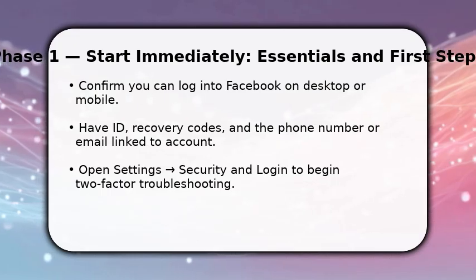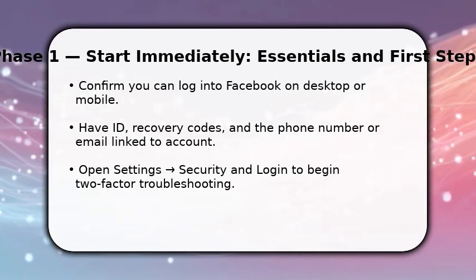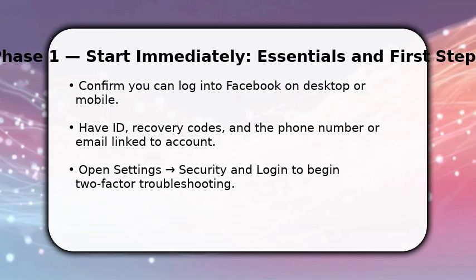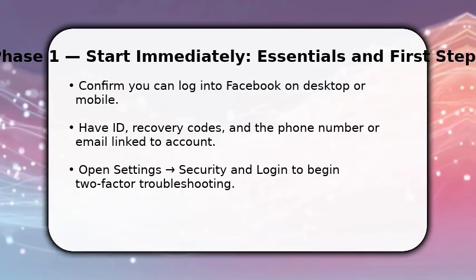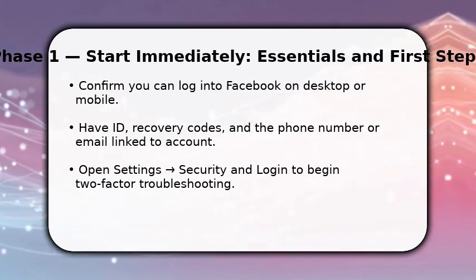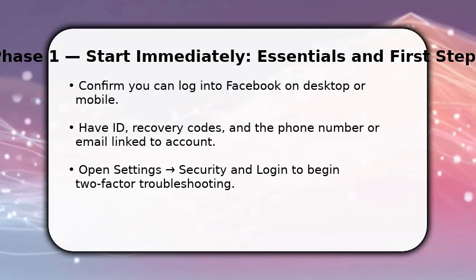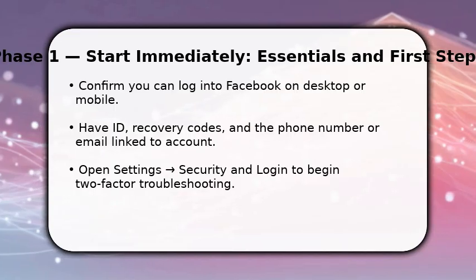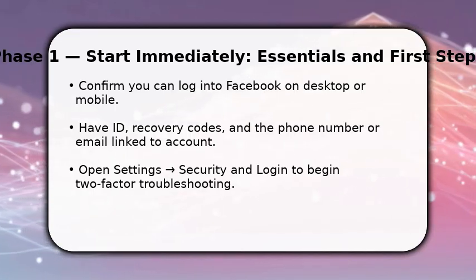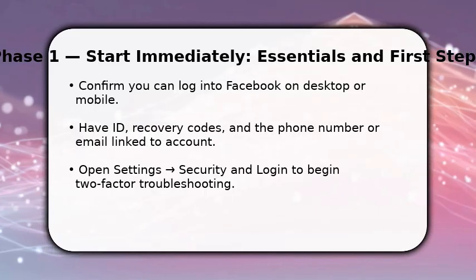Enjoy the video. You begin by confirming account access. Log in on a trusted device. Once in, make sure you have the phone number, email, or recovery codes tied to the account. These are essential. If prompted for a code, choose the option that says I don't have my phone or use recovery codes. You're doing this now to reach the next stage. It prevents lockout and proves control.